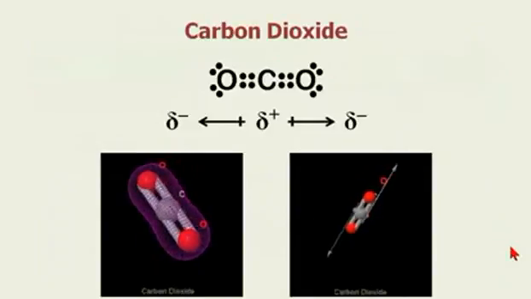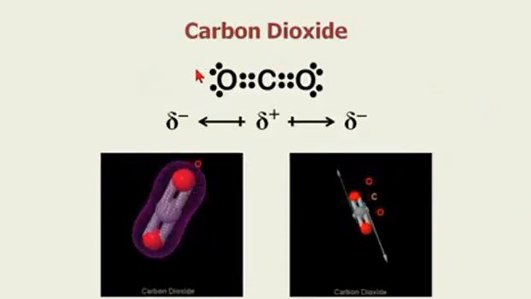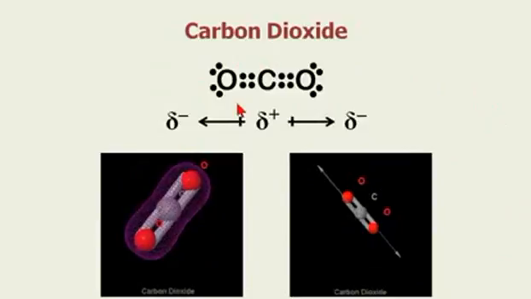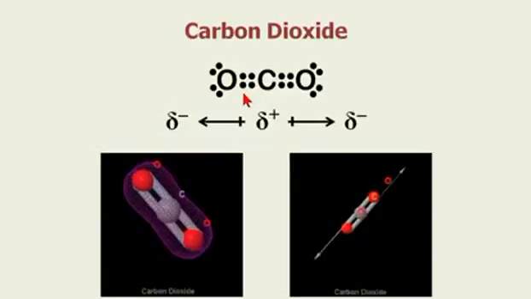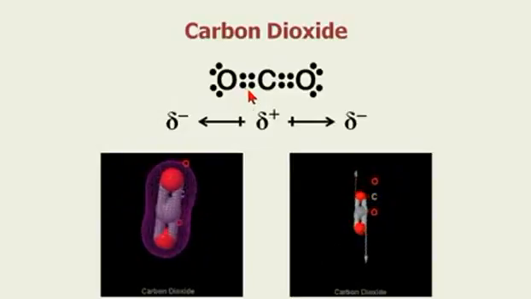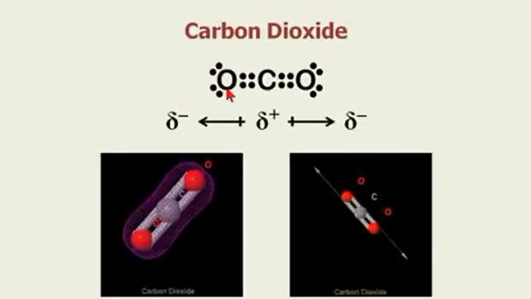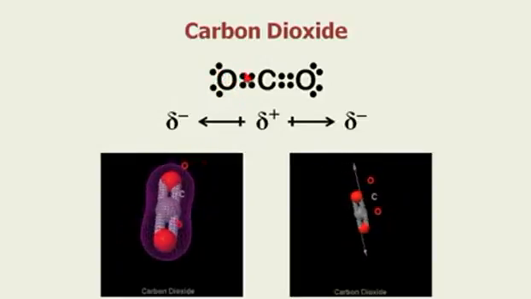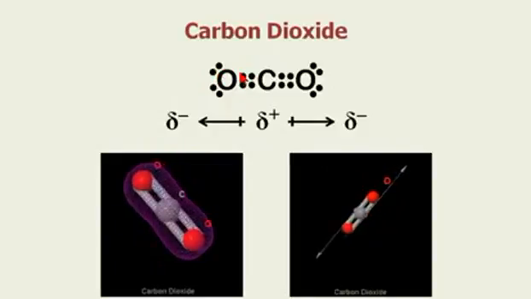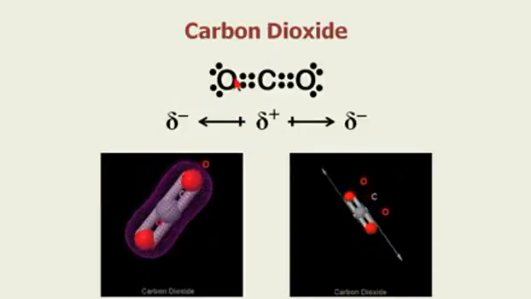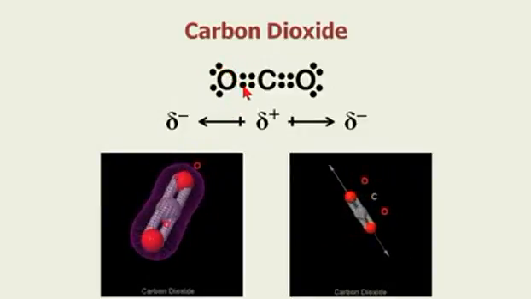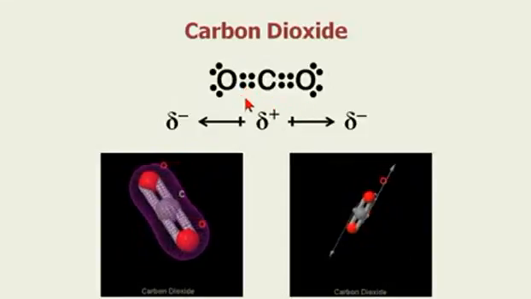So let's look at carbon dioxide again. And we know that carbon dioxide, the Lewis dot diagram looks like this. And what I did is I used the valence shell electron pair repulsion theory, the VSEPR theory, to show you that the electrons try to push away from each other so they're balanced. So these electrons are not attracted to each other, so they push each other away. Opposites attract, and similar negatives repel each other. So they're repulsed, and you get something that looks like this for the dot diagram.